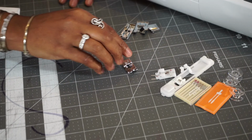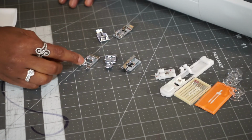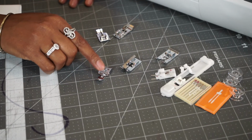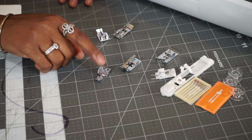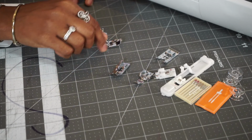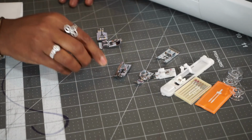Okay. All right, these others, let's take a look. Oh my God. This one here is for monogramming, which is why it has a large opening, which is beautiful. This one here that has the little lip on it, looks like a tongue. This is your zipper foot, for sewing on zippers. It works for all zippers, which I love. This one here is your edging foot, which is great for sewing close to edges, if you want to get really, really close and consistent.